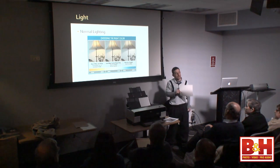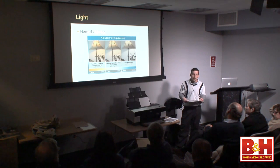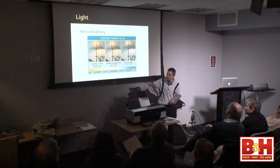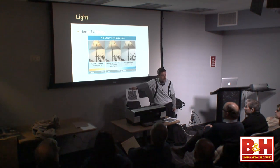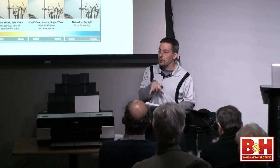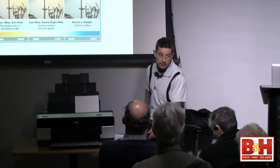One of the things you notice, if you've ever been to the Photo Plus Expo, we have our booth there, we have a whole gallery wall. Each print is specifically lit up. Each print has one or two bulbs literally illuminating the print. So, case in point, the lights, let's see if we can do it. See how much it changes? Even coming from over here. Still changing a lot. So you literally have to illuminate the print at the same temperature your monitor is set at in order for it to be accurate.